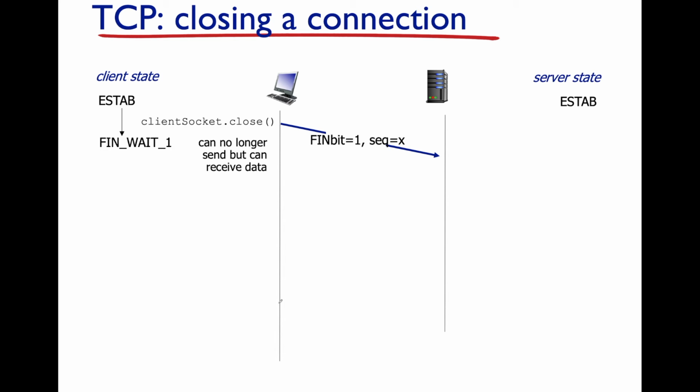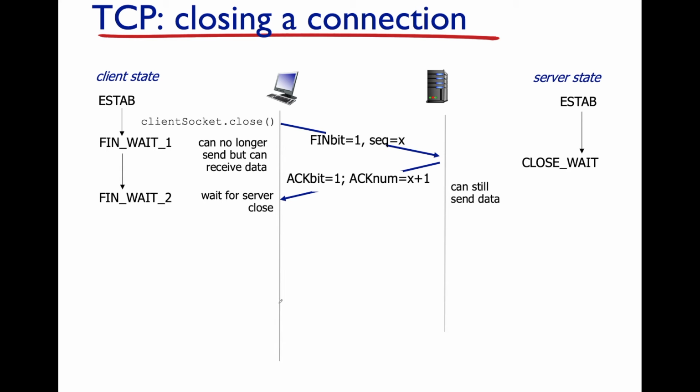So the server gets this FIN packet, and it goes into the close wait state, and it sends the ACK for the FIN. It's called the FIN ACK. When it acknowledges, with this ACK sent by the server back to the client, you'll notice the ACK number is incremented by 1. So the client knows, yeah, the server got it because it did something in response. It incremented my sequence number on the forward path. It incremented it by 1. So now the client transitions to this FIN wait 2. It's now waiting for the server to close its side of the connection. And here, the server can still send data. So it sent that ACK.